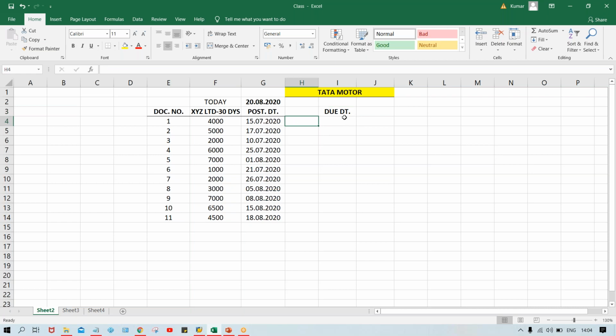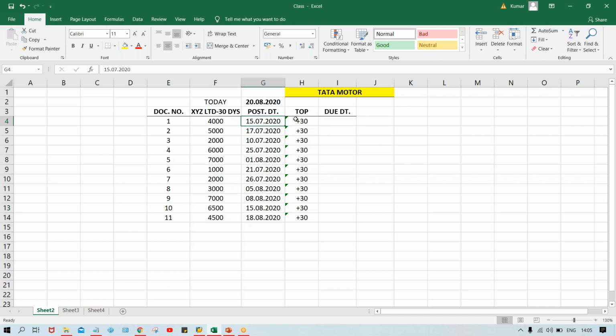So now here, due date. Due date means what, guys? Whichever terms of payment we have agreed with the vendor, the payment is made in 30 days. It means whatever the posting date is, we have to add 30 days, 30 days, 30 days, right? Posting date plus 30 days. This is what it means. We have defined terms of payment that is assigned against the vendor master, and based on that, due date calculation is going to happen automatically. So now you try to calculate the due date manually, guys.